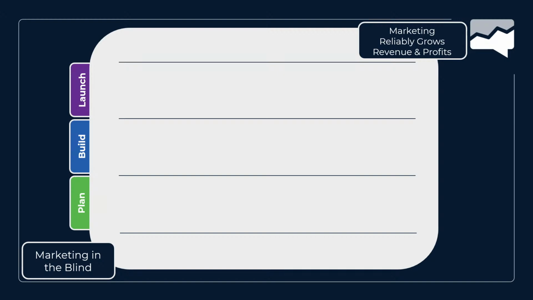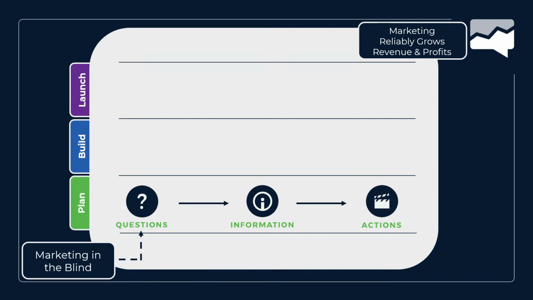But the key is in how we do that. So we ask results and how questions. We gather the information, in other words, the behaviors that we need to get answers to those questions. And most importantly, we think about the actions we're going to take based upon the answers that we're about to get.